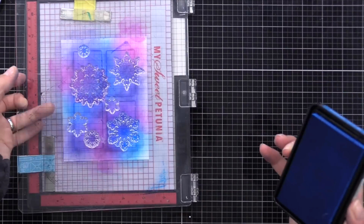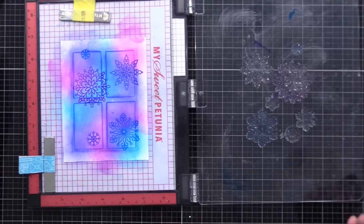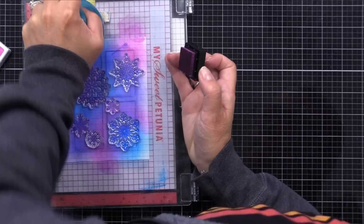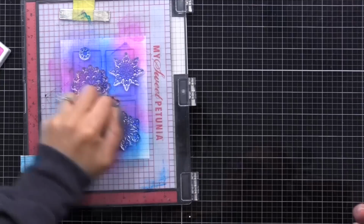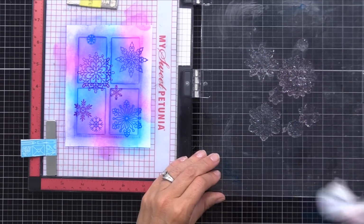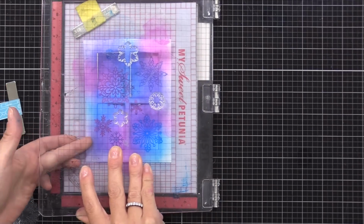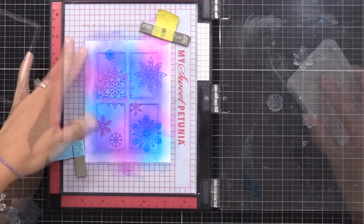Also, it's okay if one color gets on another color stamp. You've just got this colorful background. It doesn't have to be perfect. So after I've stamped all of these snowflakes over our windows, I thought it'd be fun to also stamp some snowflakes with a white ink. One of the best ways to create the look of dimension on an inked and stamped background is to do some in color and some in white ink. There's something really beautiful about that white stamped on top of the color.